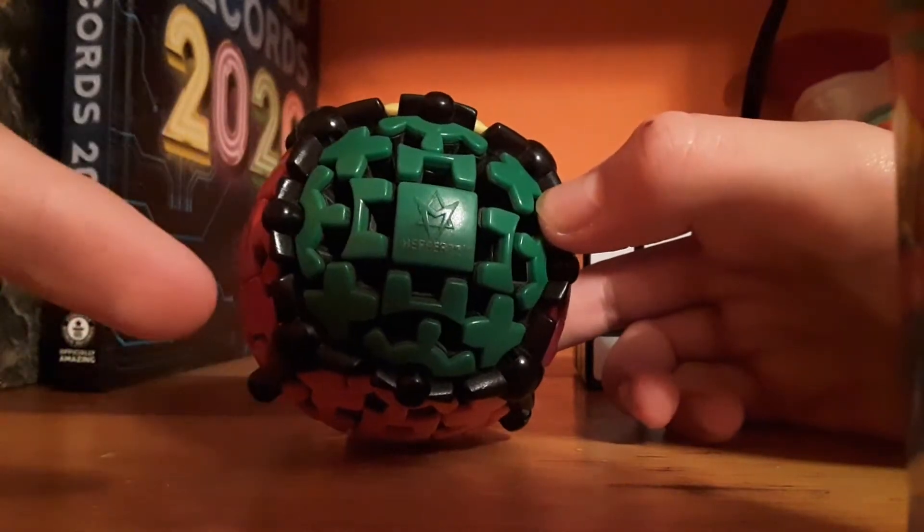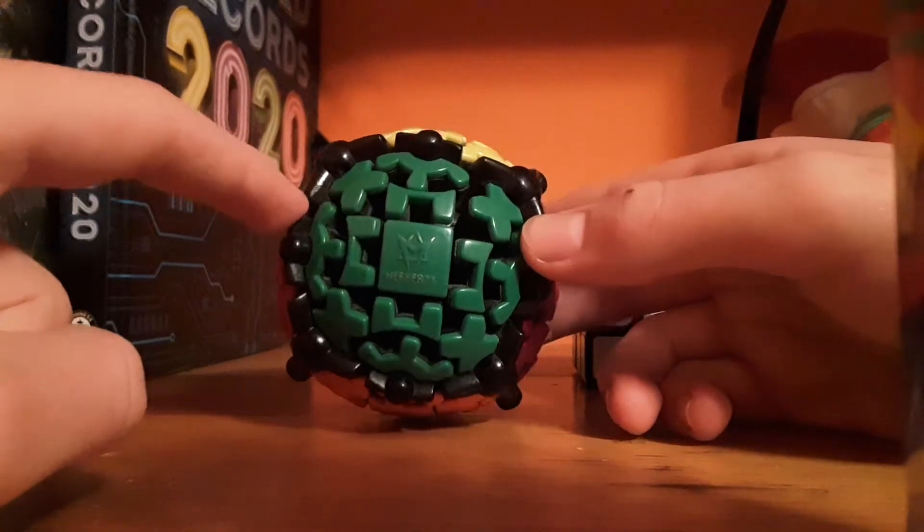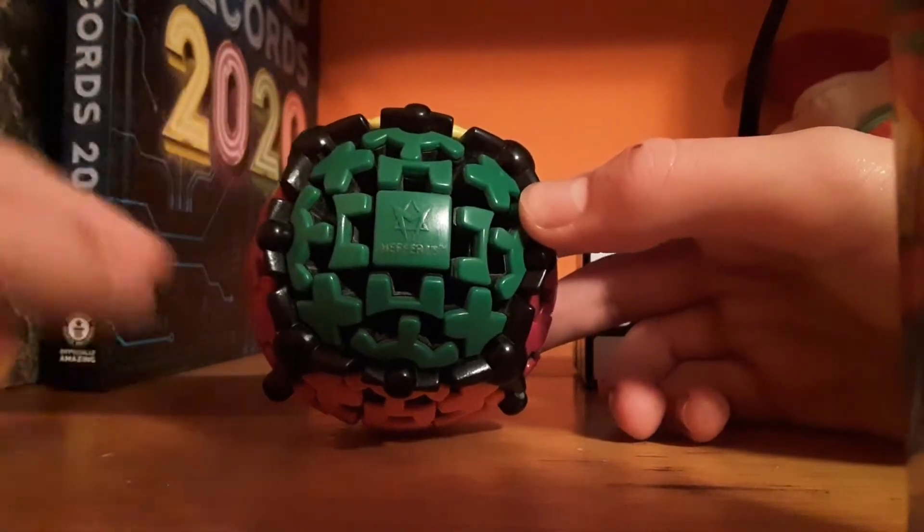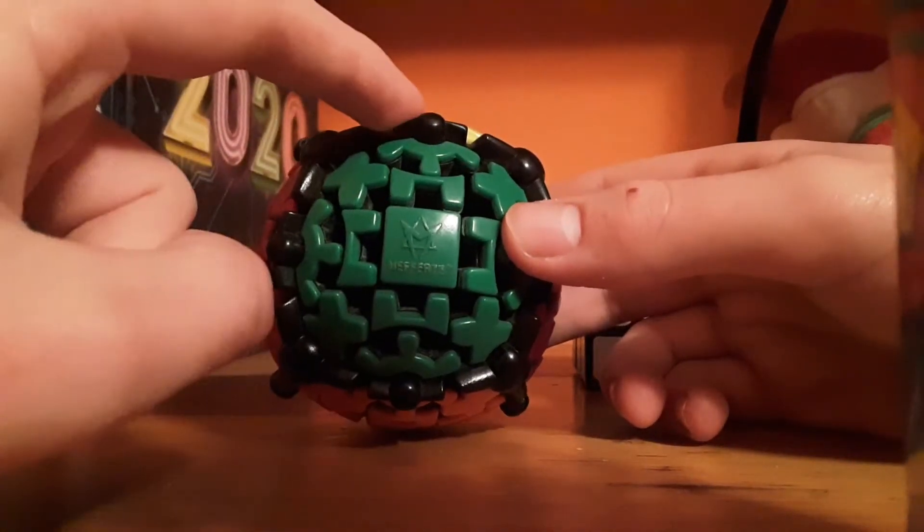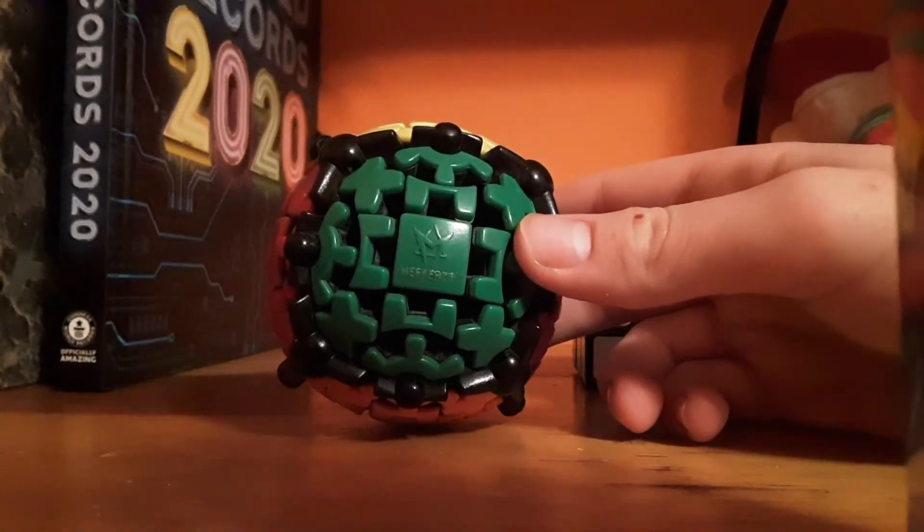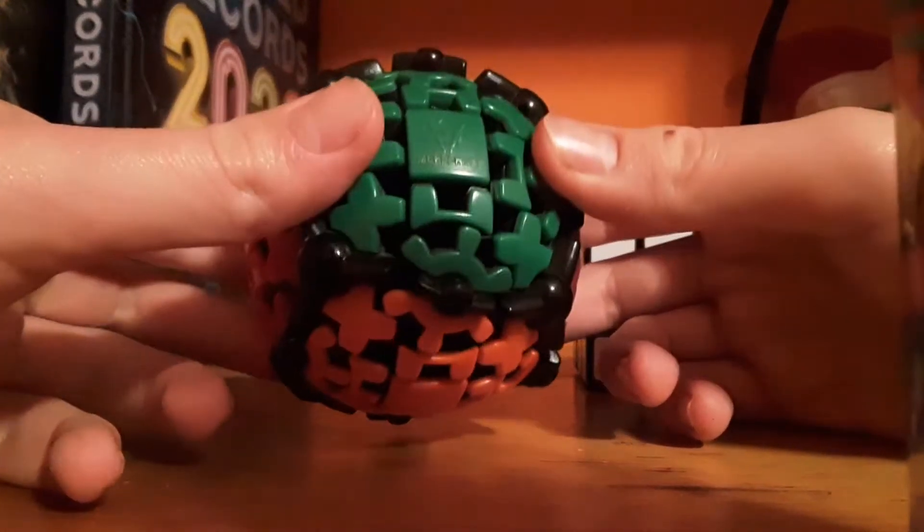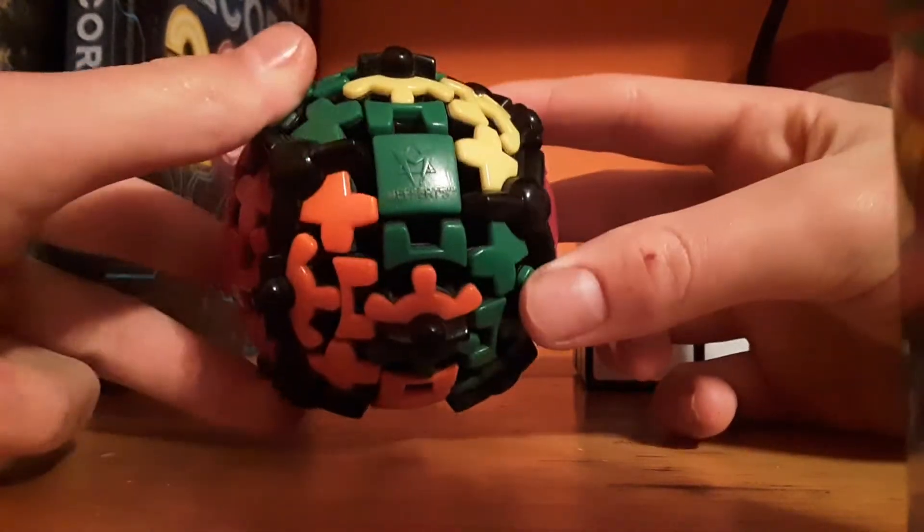I did not find the total combinations for this thing, but in case you were wondering, the 3x3 gear cube has around 40,000 combinations. I just could not find the total number for this online, so that kind of sucks. But it is limited. If you move the right side down, the left side goes up.